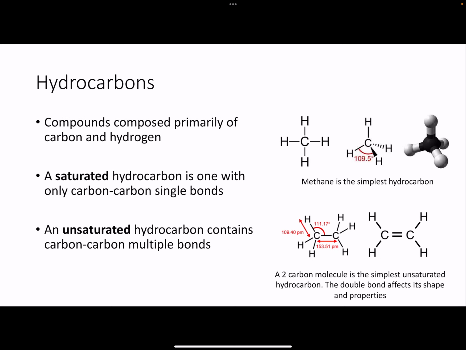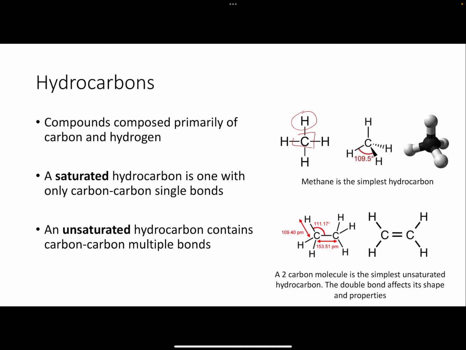So a hydrocarbon is a molecule that just has hydrogen and carbon in it. There's two types, saturated and unsaturated. There's actually many types, but we'll break it down into these two for now. So saturated hydrocarbons have all single bonds. Unsaturated hydrocarbons contain some kind of multiple bond, so either a double or a triple bond between the carbons somewhere. And we always try to remember that carbon can form 4 bonds, hydrogen can form 1. We're not looking at exceptions to the octet here. We're focusing on just the normal behavior of carbon.